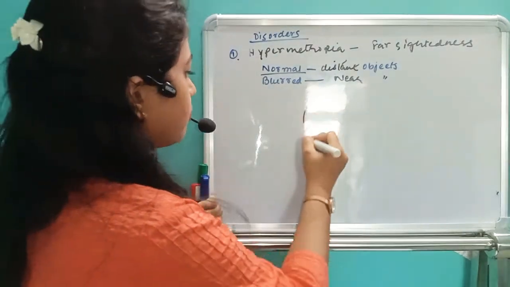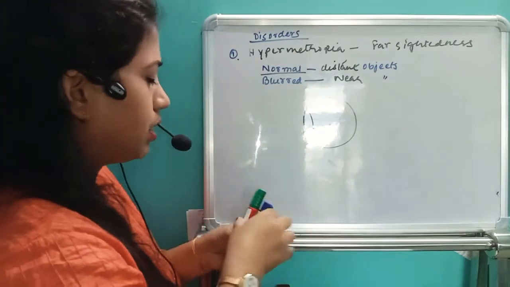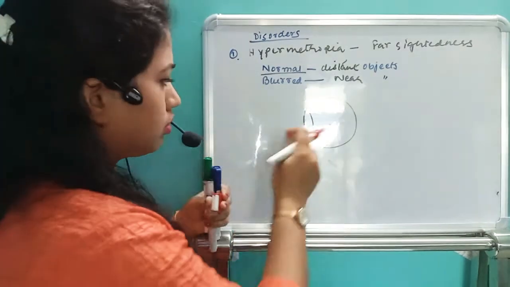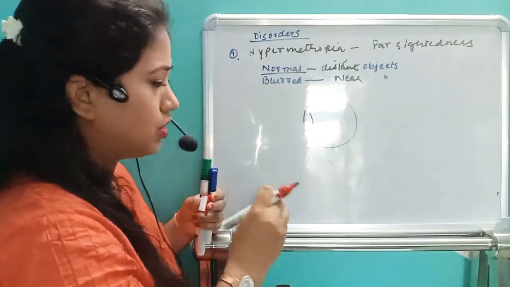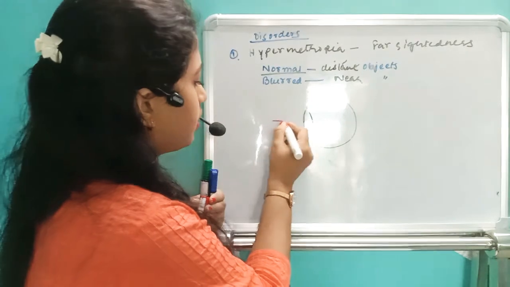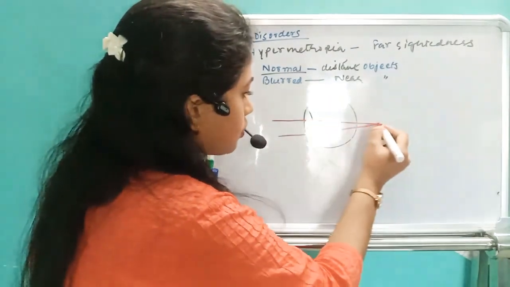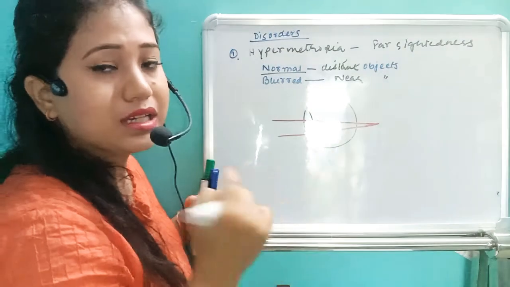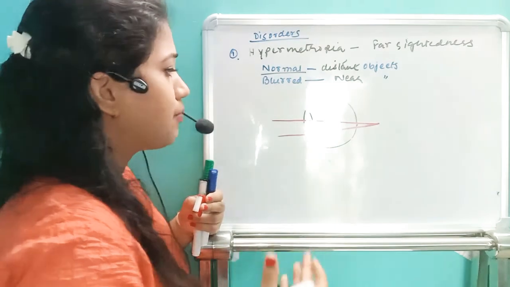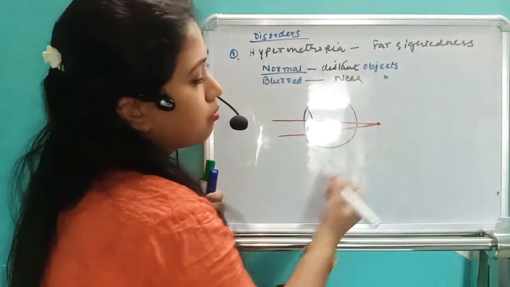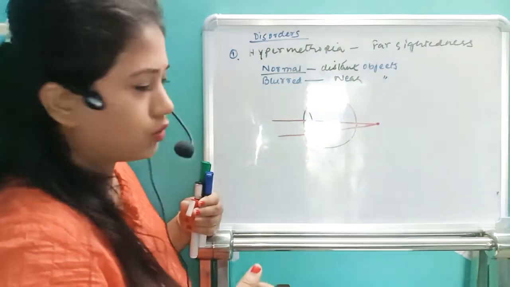What is happening to that individual who is suffering from hypermetropia? Suppose this is the eyeball. Maybe due to the enlargement of the eyeball this can happen, or more concaveness of the lens, it may be possible that the light will fall and focus behind the yellow spot. Suppose here the yellow spot is there, but it will be focused behind the eyeball, behind the fovea.